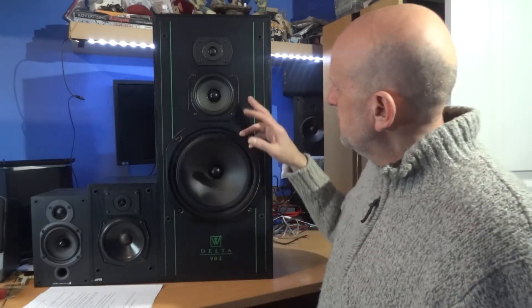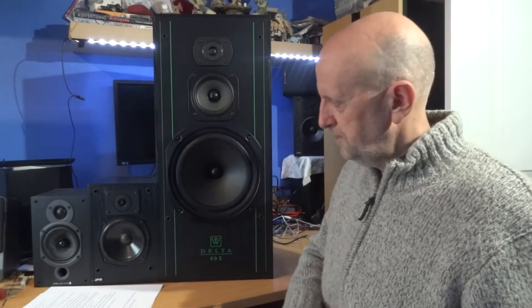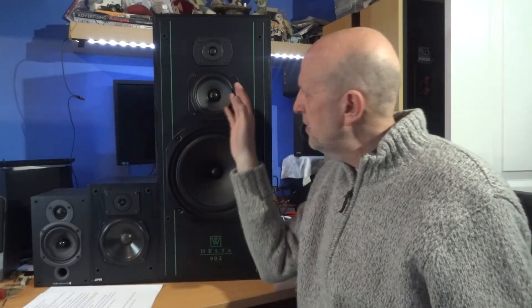My eyes aren't great without glasses and with soldering I use a magnifying glass. When I first put this driver in I thought it was an eight-ohm speaker, but on closer inspection I realized it was a six-ohm speaker, so not quite matched up. That probably wasn't helping at all - the different cone material and the ohmage, plus quite a few other things, would make the volume louder or lower. I thought I'd do a very simple circuit. There is a way called an L-pad - a resistor going in series and a resistor in parallel with the speaker - which is supposed to keep it tuned impedance-wise as well.